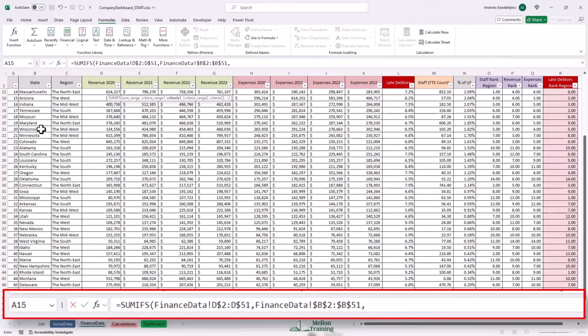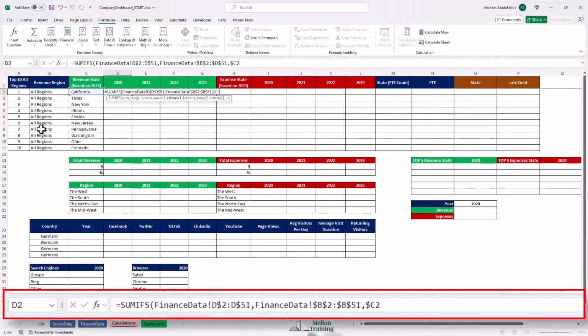Now we type C2. It's our criteria one, and we'll press F4 3 times, so it locks the column but not the row. Notice how careful I am with the relative and absolute references. And you should be too, because if you're going to copy the formula down and across, the numbers must be correct. So pay attention to the dollar signs in the absolute reference. That's why I have a separate lecture for this topic. Okay, let's move on. Close parenthesis. If I hit enter, we should get the information that we need.